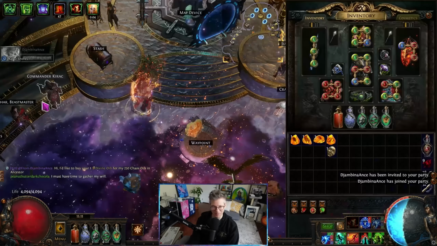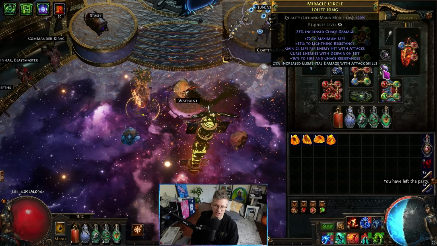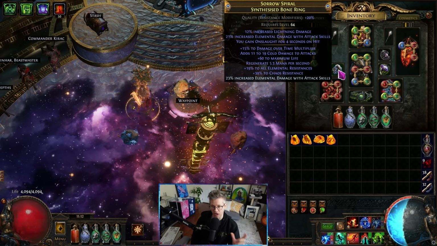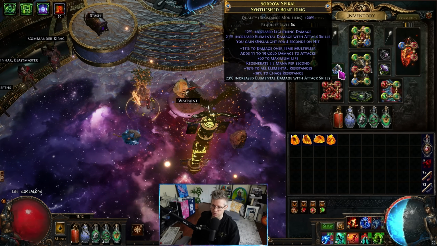Been getting spammed the whole recording process here. Now, again, this ring is not necessary. This is just getting that last 5%. I do think the Onslaught, if you have 30 to 50 divines to throw at the build, is a great upgrade for the build.